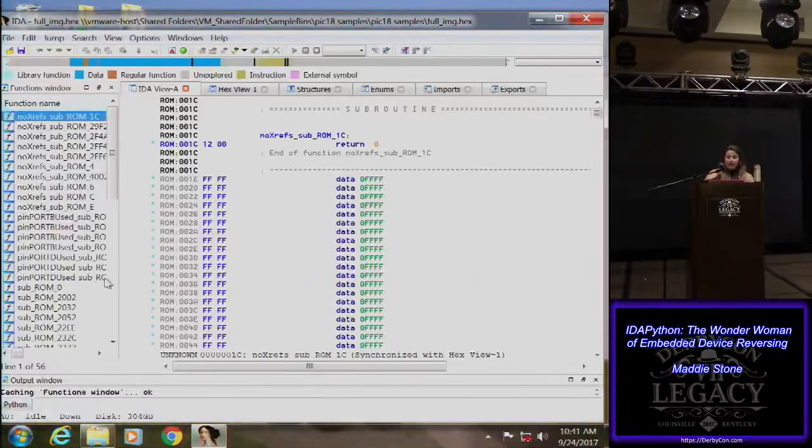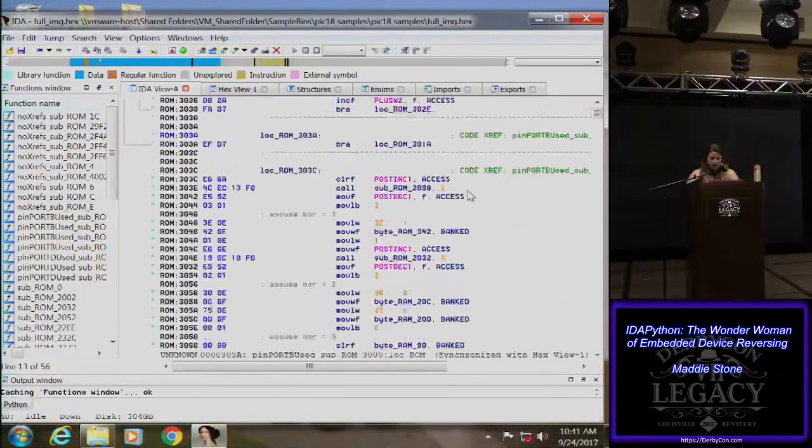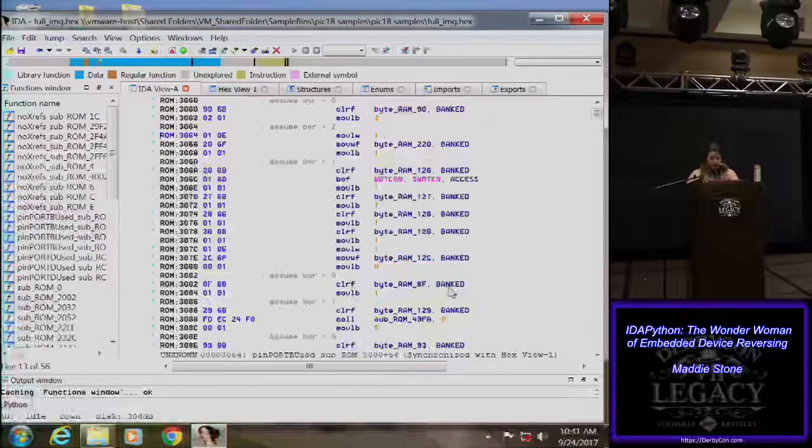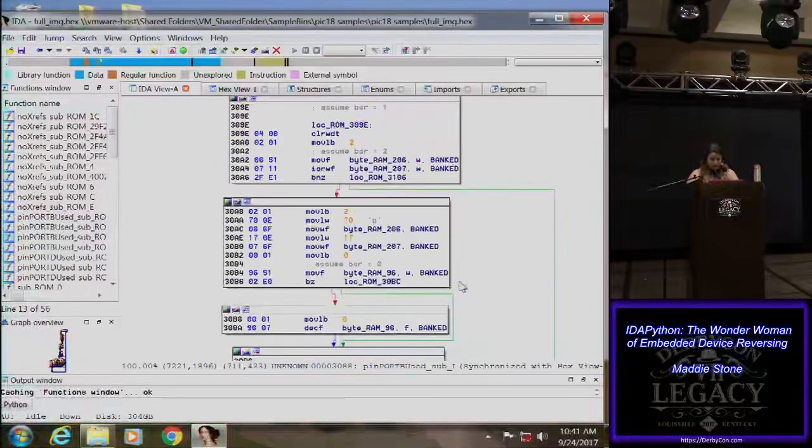And now I can see right here, it's labeled 1, 2, 3, 4 functions that are interacting with port B. Let's see if we can find it. I could also look up. That's a bigger function. Oh, that's a really big function. So I might not find it in there. But so the same thing that's written.